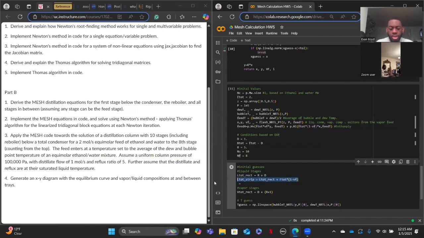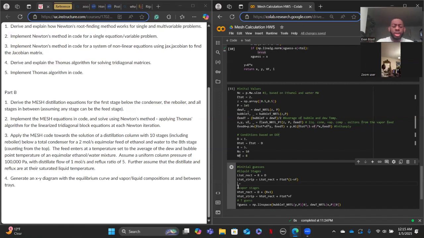I need to also copy this. Thought I had this. Did I delete it? I guess I deleted it on accident. Oh well. I'll just rewrite this. This will be vapor now. And then, okay. I'm trying to remember what we did for the reboiler. Because the reboiler, what is it?